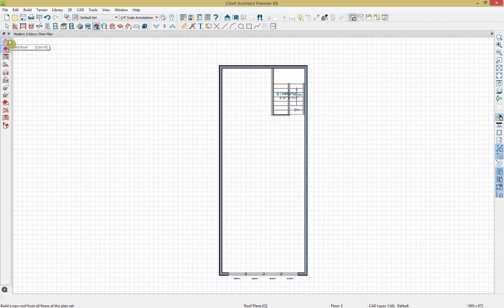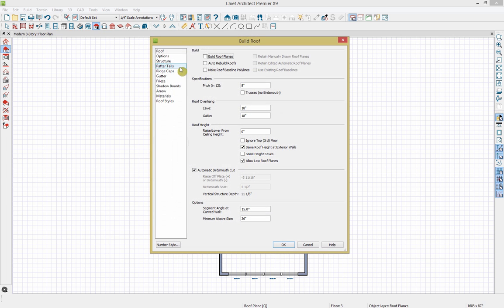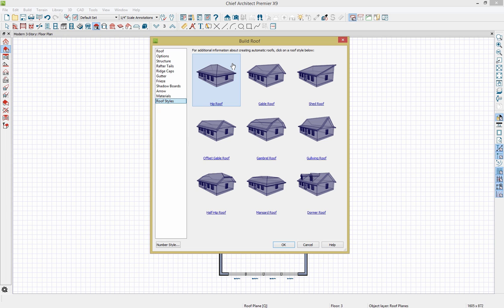So we have automatic roof tools and then manual controls. So you can manually do individual roof planes or ceiling planes. We have truss options, dormer tools, skylights, and so forth that you can use. So we're just going to automatically build our roof. And with our automatic tools, these are some different styles that you can utilize. It's going to automatically build a hip roof. We are able to change it quickly to gable roof and shed roof, which we'll be doing. And then here are some different examples of other options.